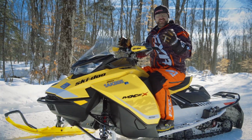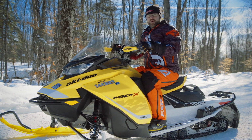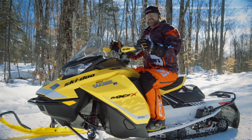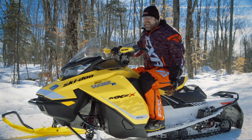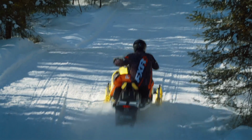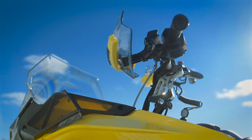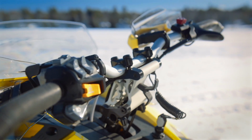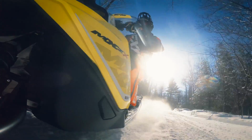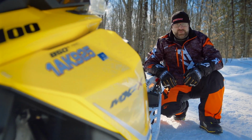Ergonomically, the G4 is an interesting unit. It's comfortable, adjustable, and surprisingly warm. The rider sits in what I would describe as an extreme rider forward position, with their feet almost ahead of the drive shaft. Ergonomically, this sled fits me good, but not great. The adjustable handlebar in the X package is a must-have in my opinion, but for me, and this is all personal preference, the seat is just a tiny bit low, while the bars are just a tiny bit narrow. Again, chalk that up to personal preference.